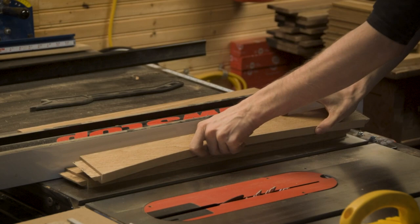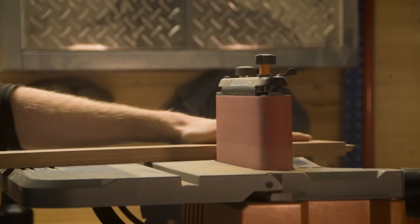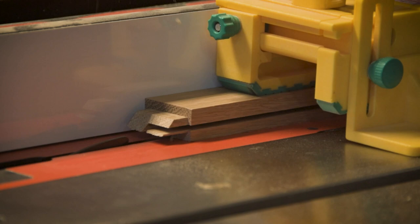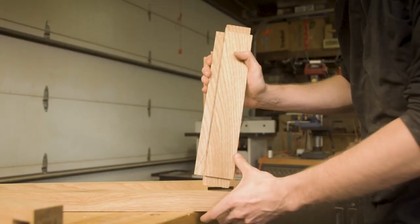But I'd seen a few designs of very old school desks that had a lot of these narrower panels in them, and I really liked the design and the idea behind it, because it made it a lot easier to work on. I only had to work with small panels that were very easy to work with on all the smaller machinery that I have, but it also just looked really cool and worked well with the quarter sawn walnut that I used for them.